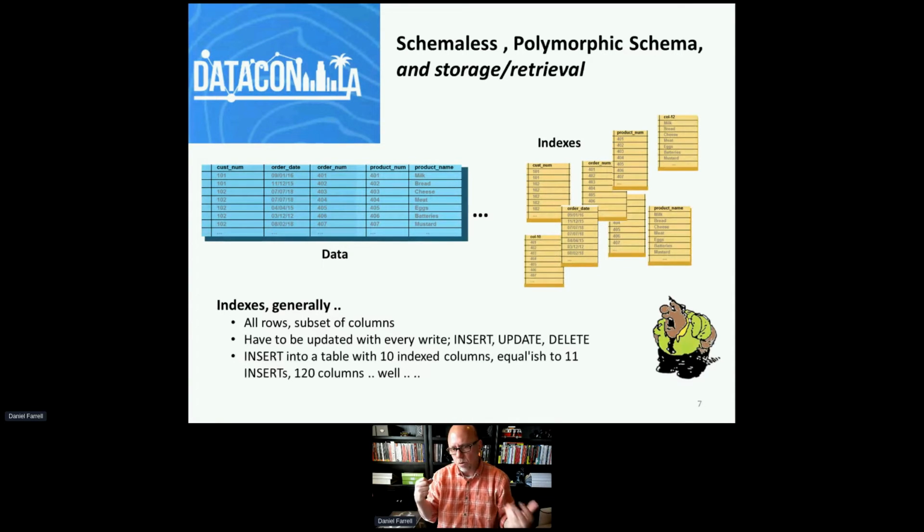Rather than doing the equivalent of 1 insert, if I have 10 indexes, I have to do 10 inserts or 11 inserts. And does that scale as well? No, it doesn't. And that's our issue. If you have 120 index columns, it's like you have to do 120 inserts. And so couldn't there be a more optimal way, especially when using a document database, to get around this?